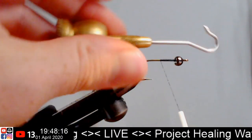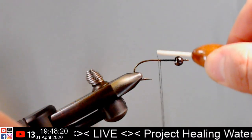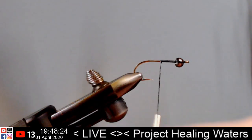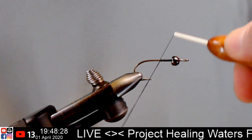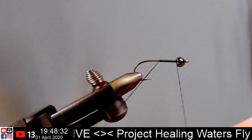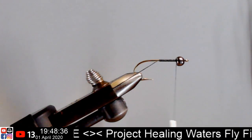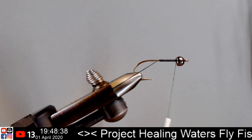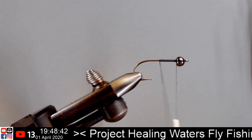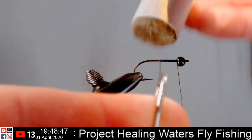We're going to make a dubbing loop. I'm going to take my loop about that length, right about there. A couple of wraps around that to keep our loop from untwisting. We're going to park our thread up front, get that out of the way. Like with most dubbing loops, we're going to wax. It's a nice sticky wax.